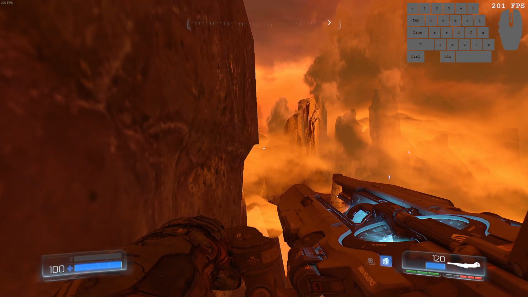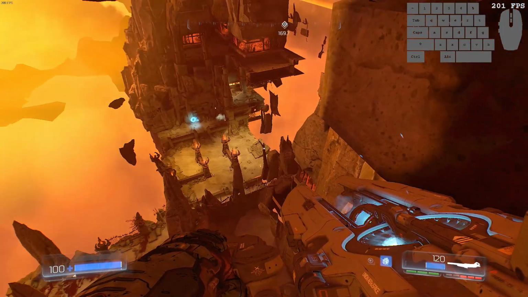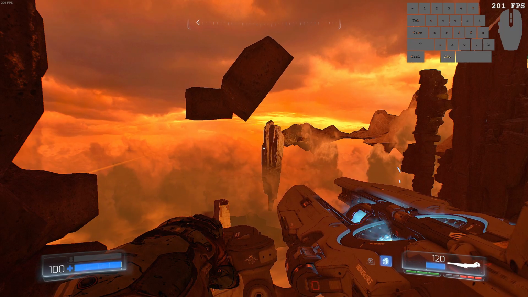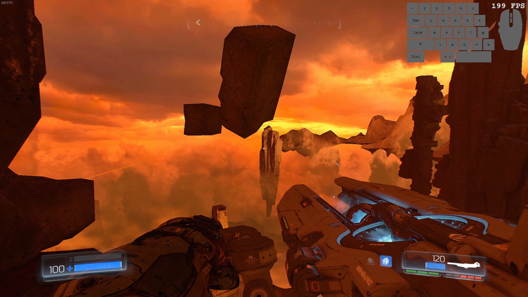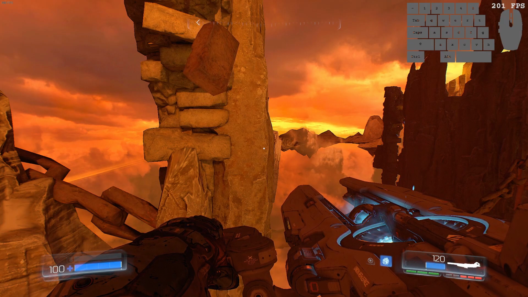We can look this way and gauss jump backwards. The second way is to do some gauss jumping. So we've clipped slightly into this wall, and we're going to look right here at this rock and just do a gauss jump backwards like that.